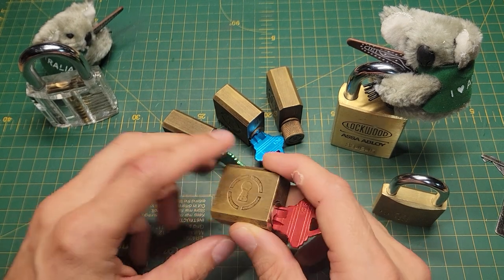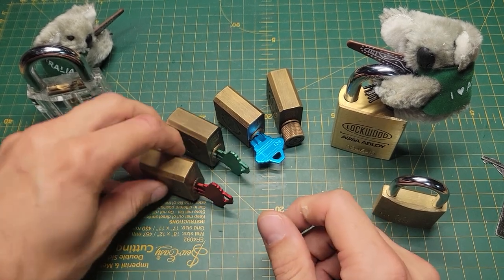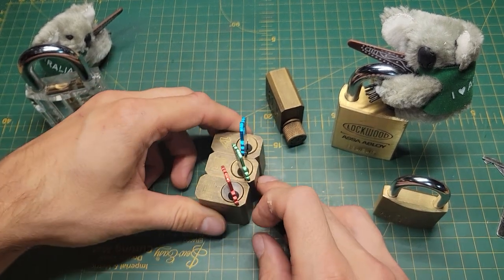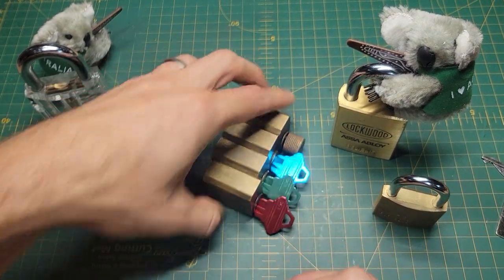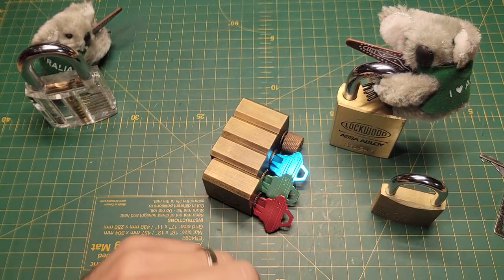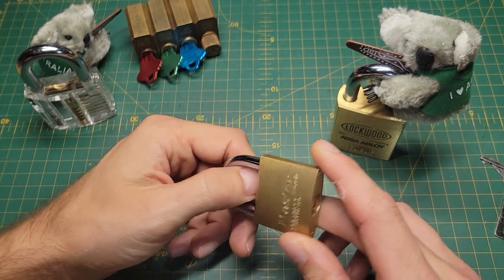Learning these bitting patterns really helped me going forward when picking real locks. I think these Sparrows locks are so muted because of the chamfered chambers, so they really did a disservice there — they're basically just mantle pieces, just for show. They were really cool when I first started picking, but I didn't realize I wasn't getting the feedback I needed. Anything to take away from them would just be learning the different types of bitting and how to reach the pins.